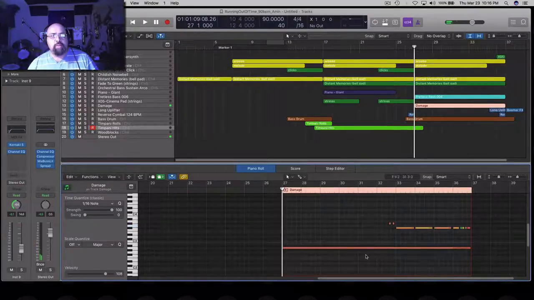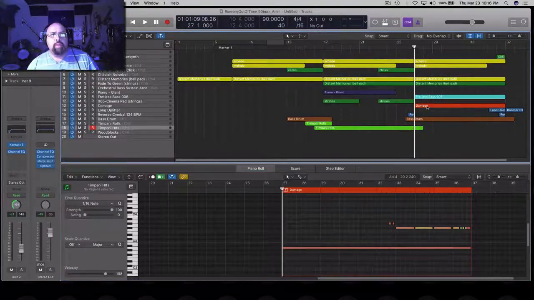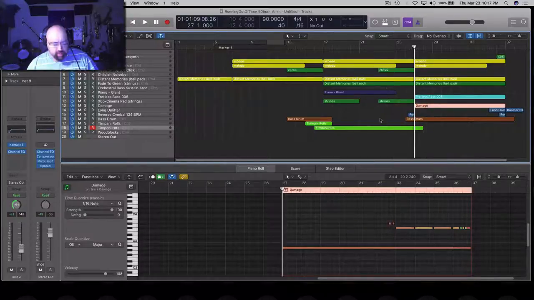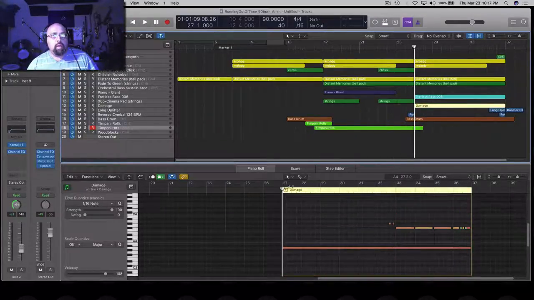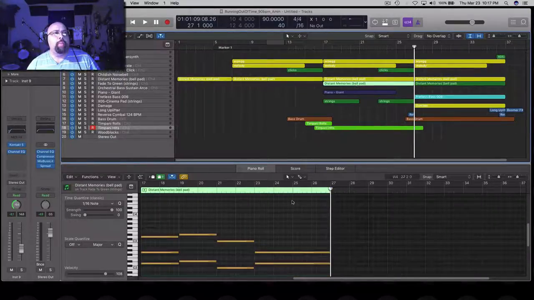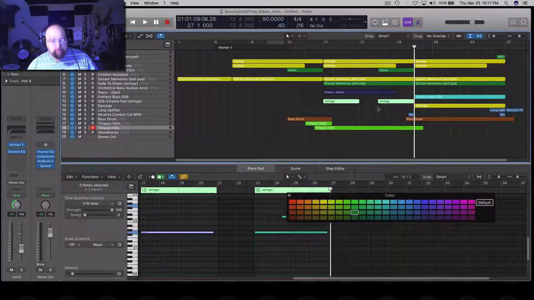Sure. Boom. So I just basically raised everything up a whole step, or two semitones. So that changes my percussion. So damage be done. Change that color on that sucker. And done. Okay. What happened in the pedal pad? Oh, I didn't touch these strings yet. These strings I said were fine, so we're going to call those done.